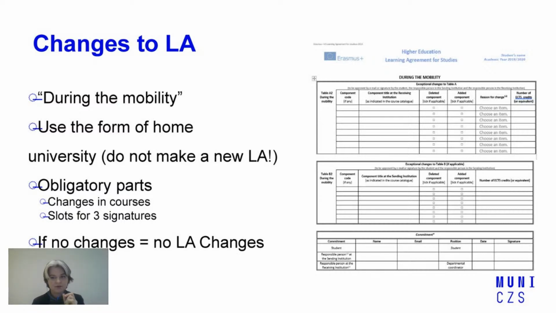I tried to figure out a metaphor, and I'm not sure it's going to work, but okay. There's a saying that says, you've made your bed, now lie in it. Your original learning agreement is the bed. You've made it. You've hammered the planks together, and you've made the frame, and you got the mattress and everything. And now you realize, it's not exactly as comfortable as I hoped it would be. So you change the mattress, you change the bed sheets, you throw in a couple throw pillows, you take out some of the springs, but the bed frame is still the same. And that's what the original learning agreement is.